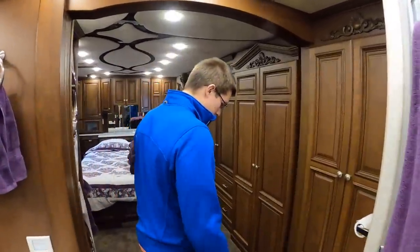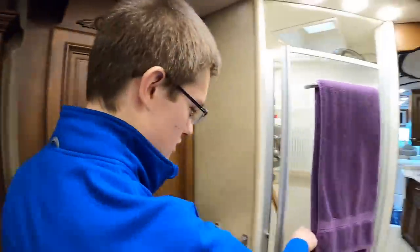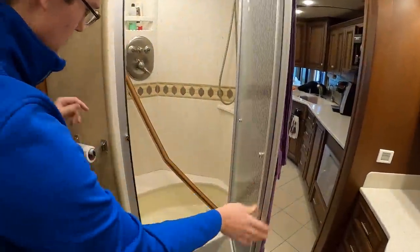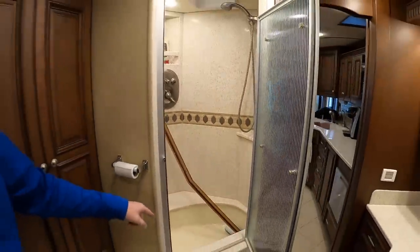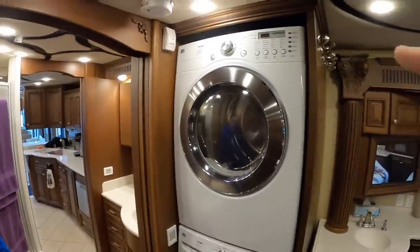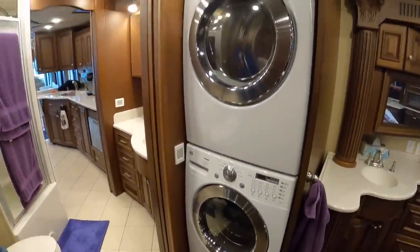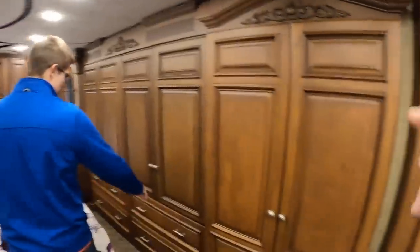So yeah, this is the bathroom. My mom and dad, when they got this, had little kids, so they didn't want a bathroom in the back, which some of them offered. And this is also a tub - oh wow. That's a piece of trim that came off, we're just storing it in there. But yeah, this thing has a tub for little kids. Huge washer and dryer.